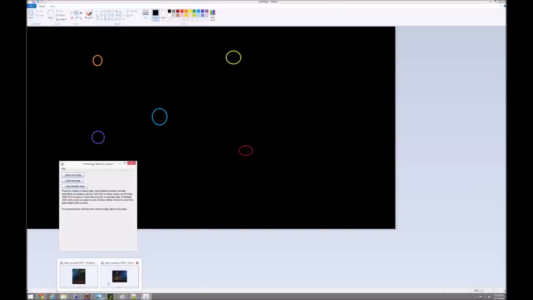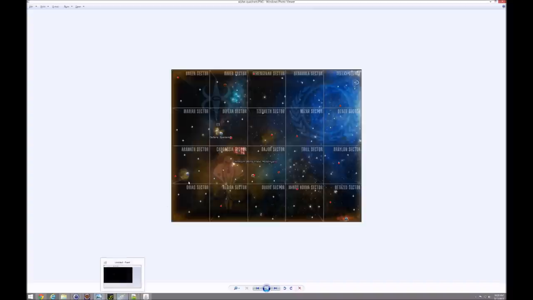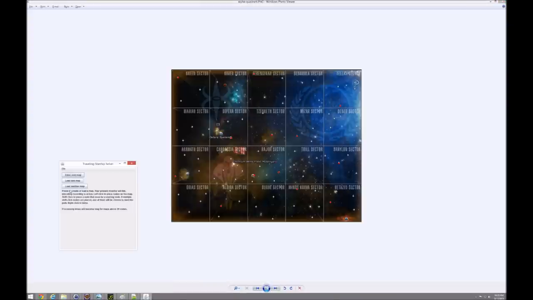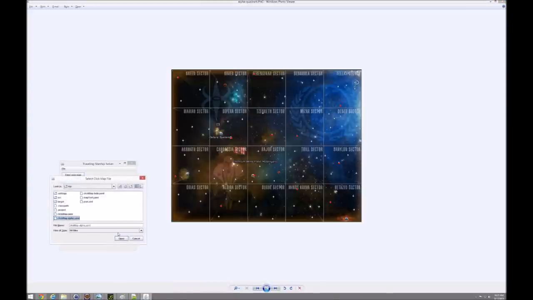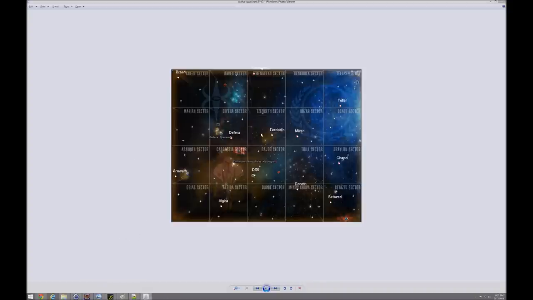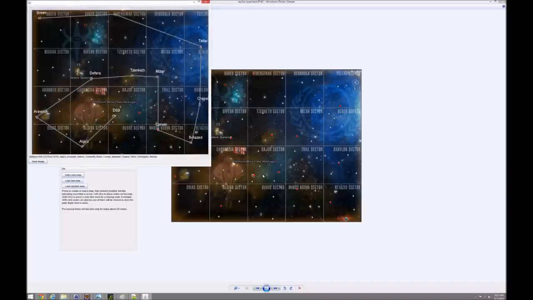I created this program to try and find an optimal solution for Tour of the Galaxy in Star Trek Online. So I have a screenshot of the Alpha Quadrant here, and I have entered in the pertinent destinations for Tour of the Galaxy. We can see that Deep Space Nine is green. That means that the program will treat it as a required starting point. So if I evaluate this route, we can see that it starts from Deep Space Nine and covers 3,121 pixels.